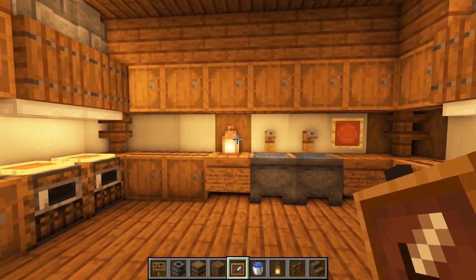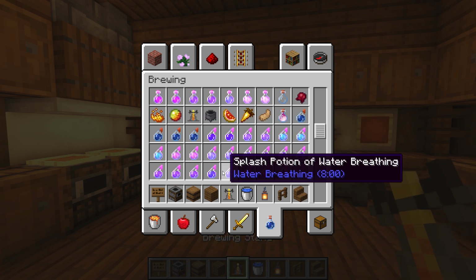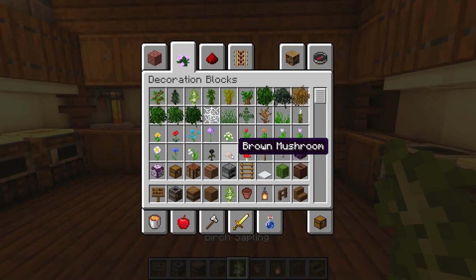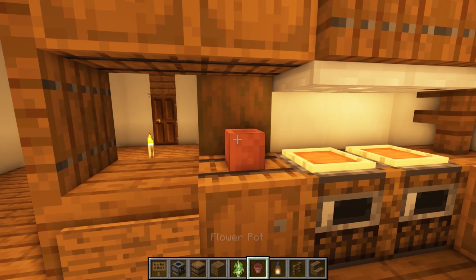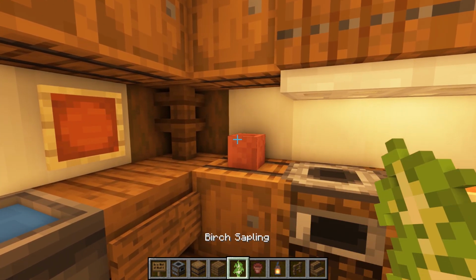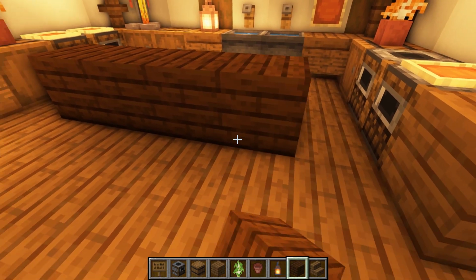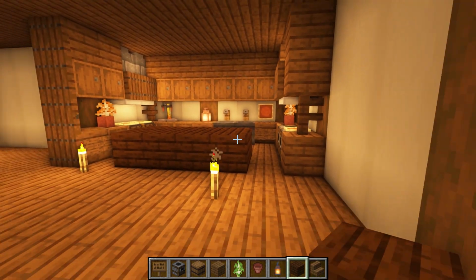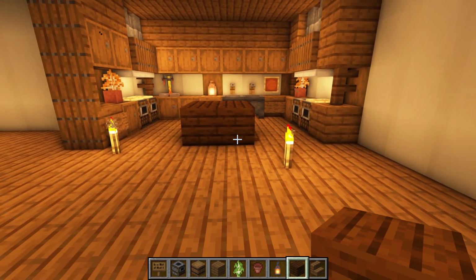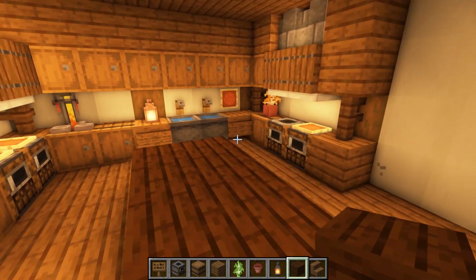Now, we're going to just put a sign on the wall there. We're going to get ourselves a brewing stand. And we're going to go ahead and put one of those probably about there. That pot, and then maybe a sapling of your choice or a flower of your choice. It doesn't matter. We're going to put one there. And one over here. And we'll go something like 1, 2, 3, 4. That'd be too much, take up too much space. Maybe something a bit more like that, like a little island. Yeah, I think that would work.